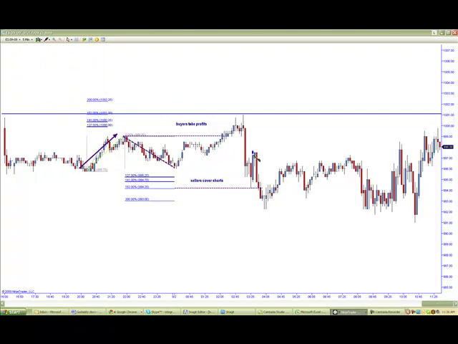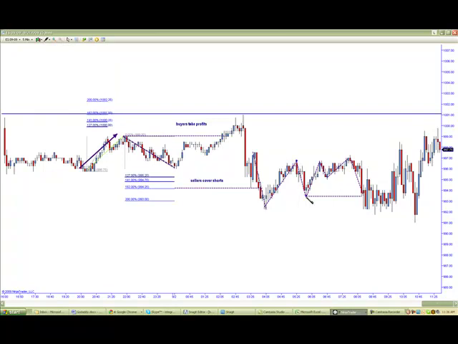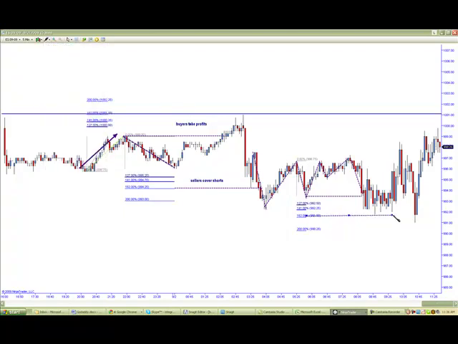There's a new story being told. We have a down leg, we have an up leg, we have a higher low, then we have a double top, then we have a higher low, and then we have a triple top, and then it comes down and does what? Takes out this lower low. Well, where do we expect support? Look at the last down leg. We'll do the same thing. Draw those lines, Fibonacci extensions, from here to here and back up again. Where does the market find support? Look at your 162.